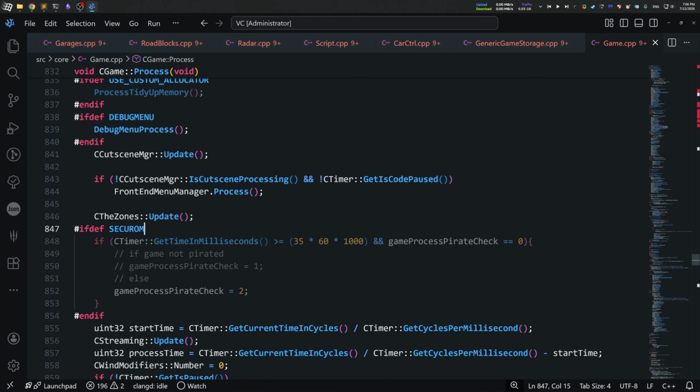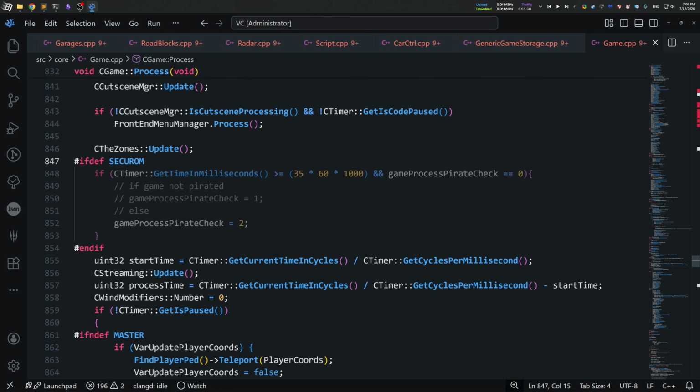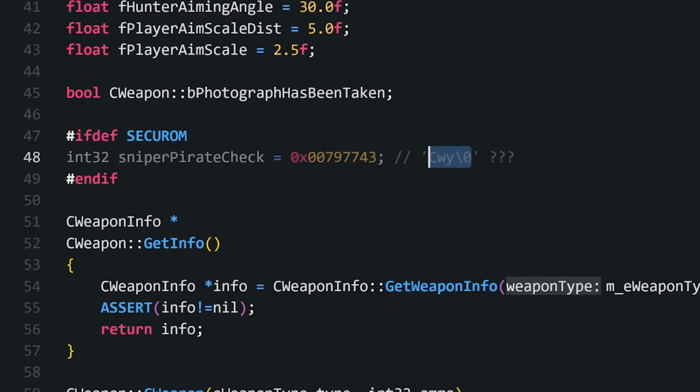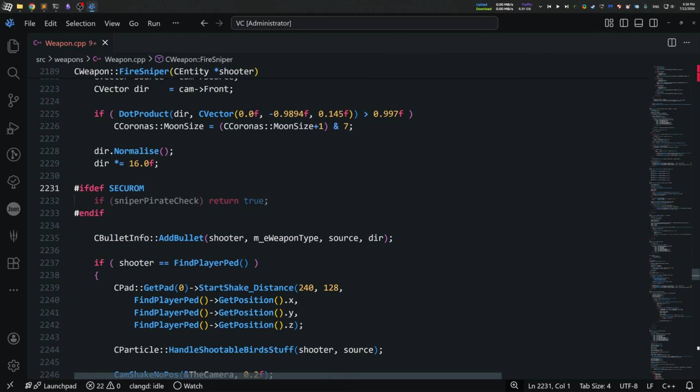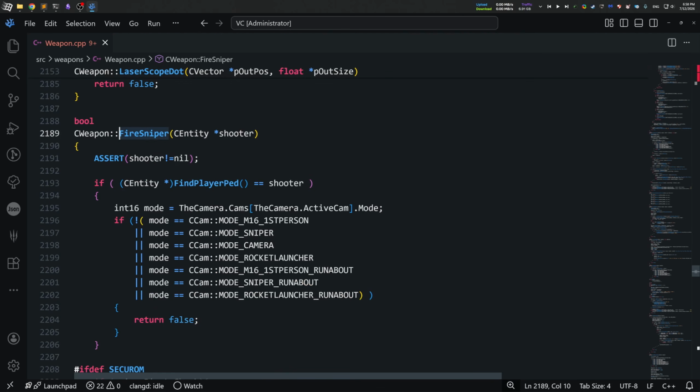By the way, as far as I can tell, ripping out the protection layer doesn't fully restore the game. The code here is a bit more complex than you might expect. For example, an int32 variable called sniper pirate check is assigned to some gibberish value in the code. And if it's not zeroed, the sniper rifle will not work, which means sabotage here is an initial state of the game. Thus, only when the protection is actually present and it confirms the game is a legit copy, then it sets the value to 0, making the sniper rifle work as intended.